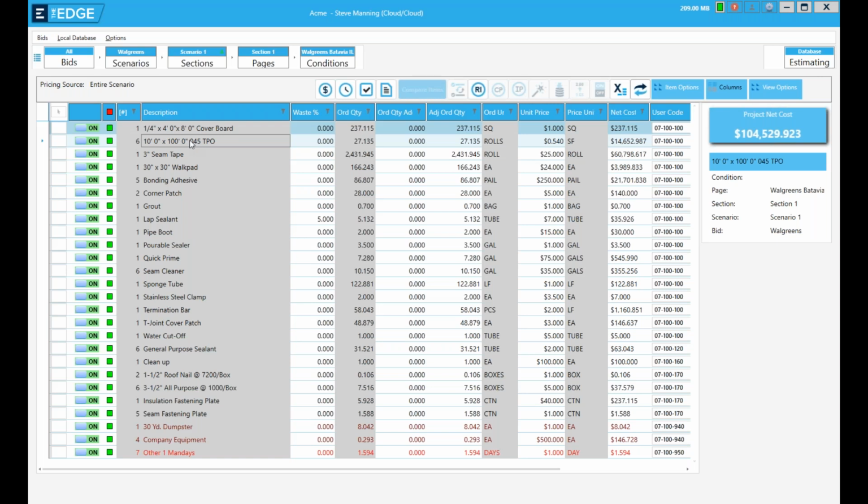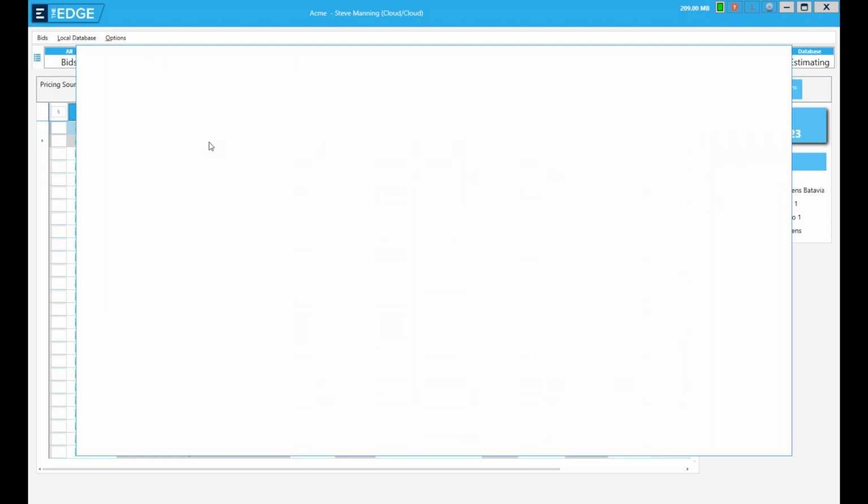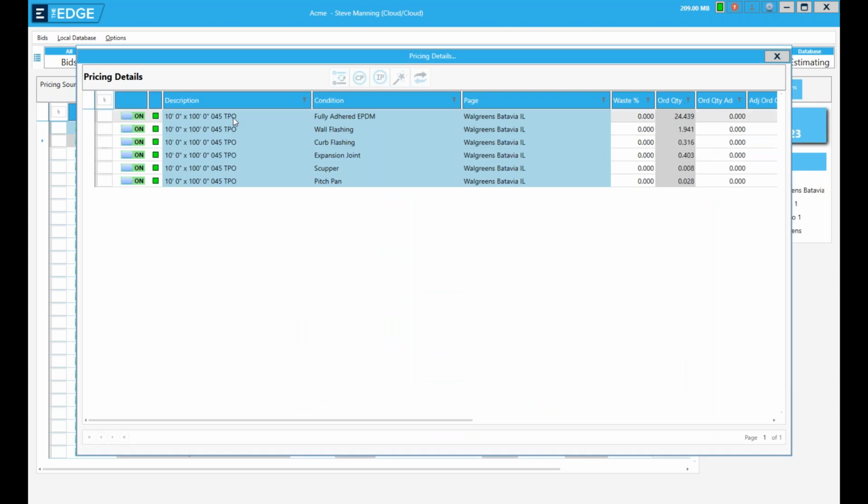But let's say I wanted to go in and update some conditions. If you were back on the coverboard, you certainly have another tool here called Condition CP for Condition Properties. It'll take you right out to the conditions page. But if you double click on an instance that's greater than 1, that has more instances in it, like this TPO, it takes me out to details of where each of this material is being used. It tells me the page. If I had multiple pages, it would break out each page and what condition that's being used.